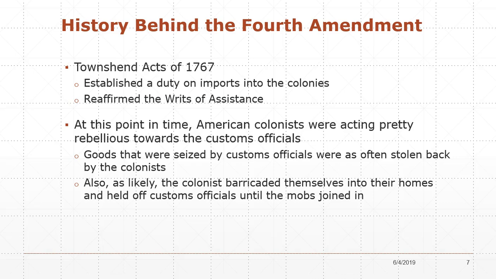And often when goods were seized by customs officials, the colonists would just go back in and steal it back again. And so it was a repetitive process. And also as likely, the colonists would barricade themselves into their homes and hold off the customs officials and the military until the mobs joined in, and then of course the customs officials and the military would back off and let them have the goods.